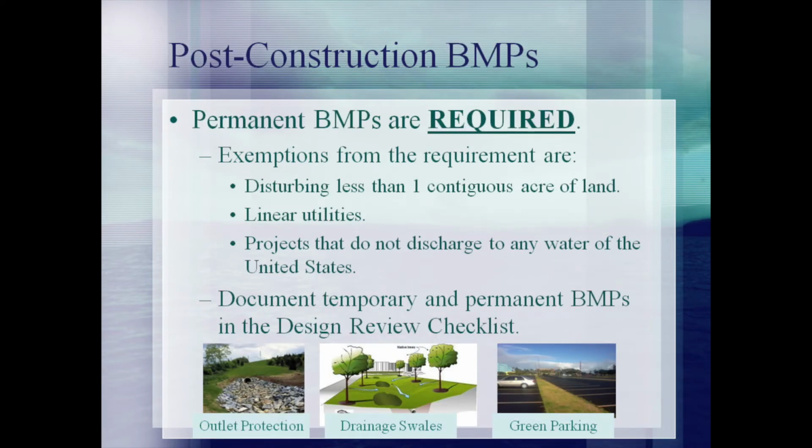In addition to BMPs that should be applied during construction, the DOTA requires the installation of permanent or post-construction BMPs. Permanent BMPs are vital because they will continue to address any potential pollutants long after a project has been constructed. For example, if a construction project is for a parking lot, consider adding a green parking BMP such as porous pavers or a central grassy swale to provide filtration for runoff and paved areas. This will reduce the quantity of runoff and will also assist with reduced pollutant loads such as oil drips from parked vehicles.